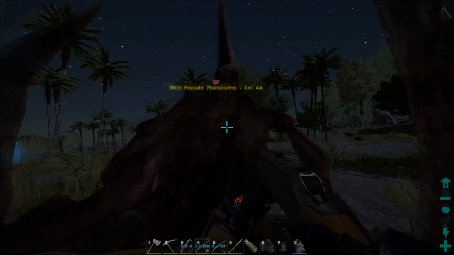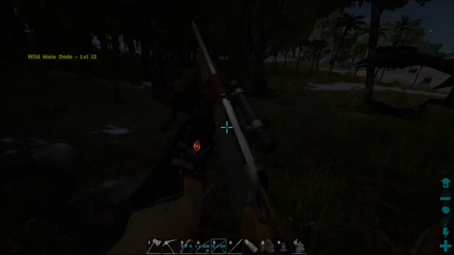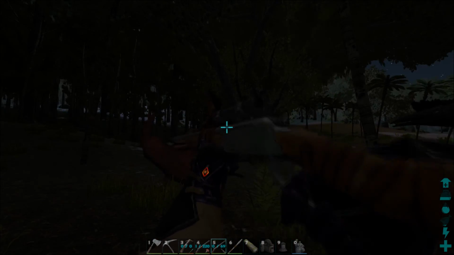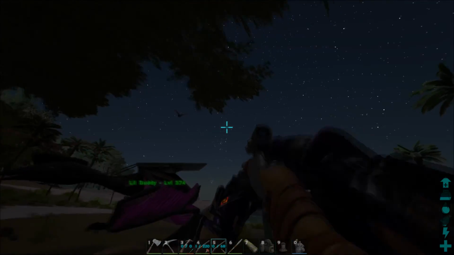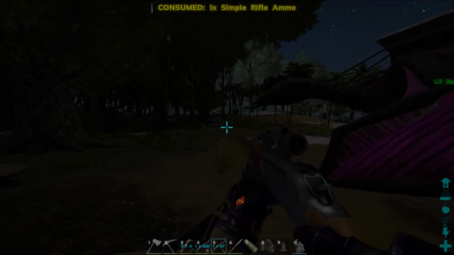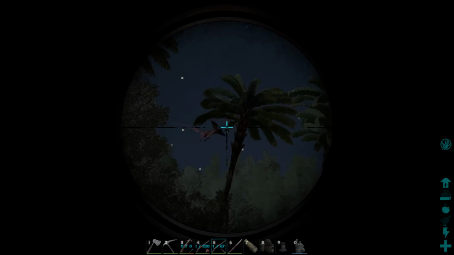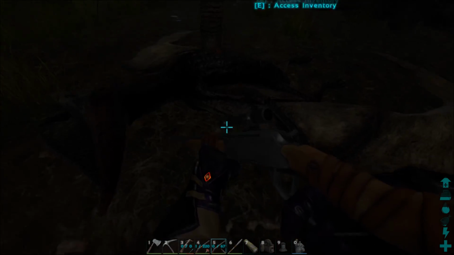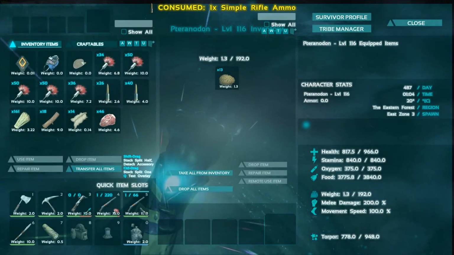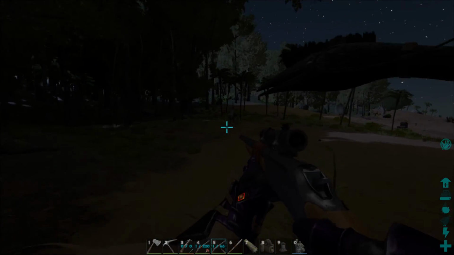What level are you? 44, ain't interested. You know what, in fact, since you are annoying me, you're in my way, I'm going to shoot you in the head. Well, they all fly away when you shoot one. Holy crap. Oh. Yes! I am elite sniper. How have you not eaten yet? Holy crap. You take ages to eat.